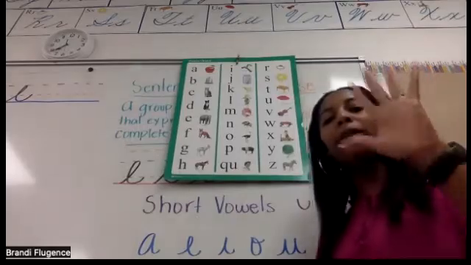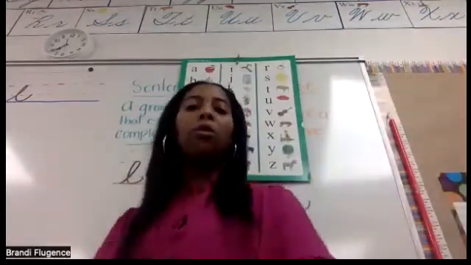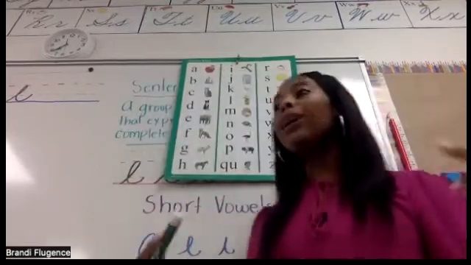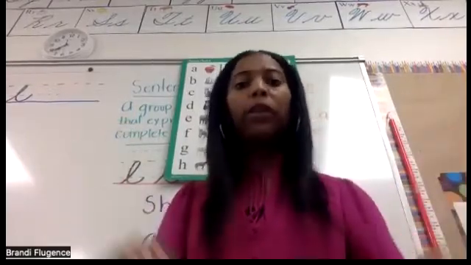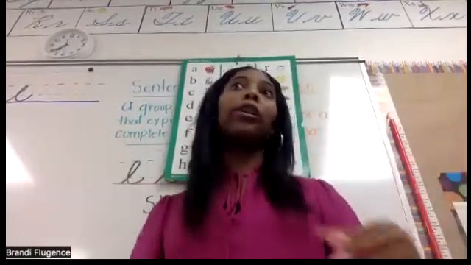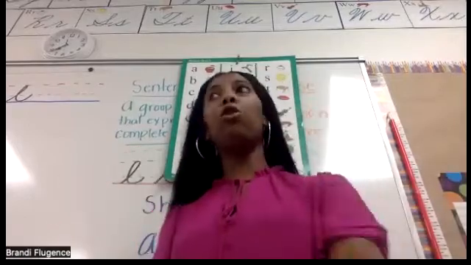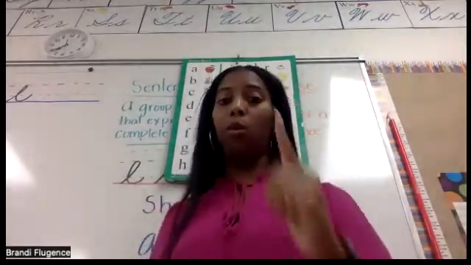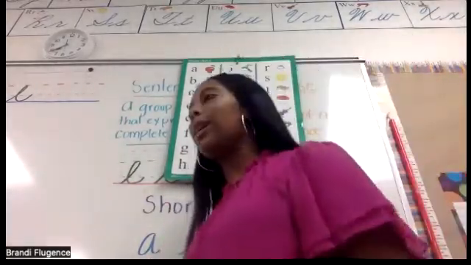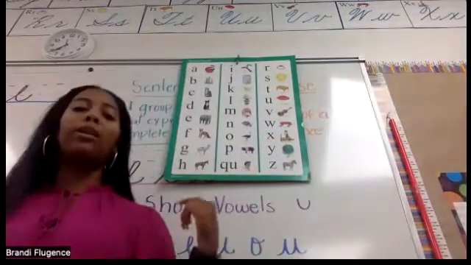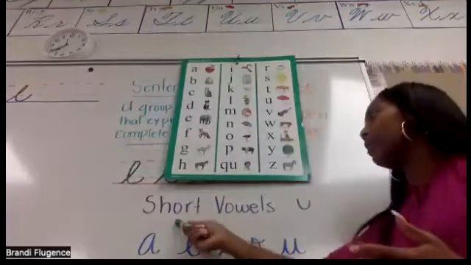So we have 5 vowels in our alphabet and 21 consonants. The vowels are important because, like I said, you'll usually find one in every single word. Not all 5 of them, but you'll find one in a word. You won't find every other letter in every word, but for sure you will find the vowels. We have 2 types of vowels: the short vowels that make the short sound, and the long vowels that make the long sound. Today we're going to focus on the short vowels.